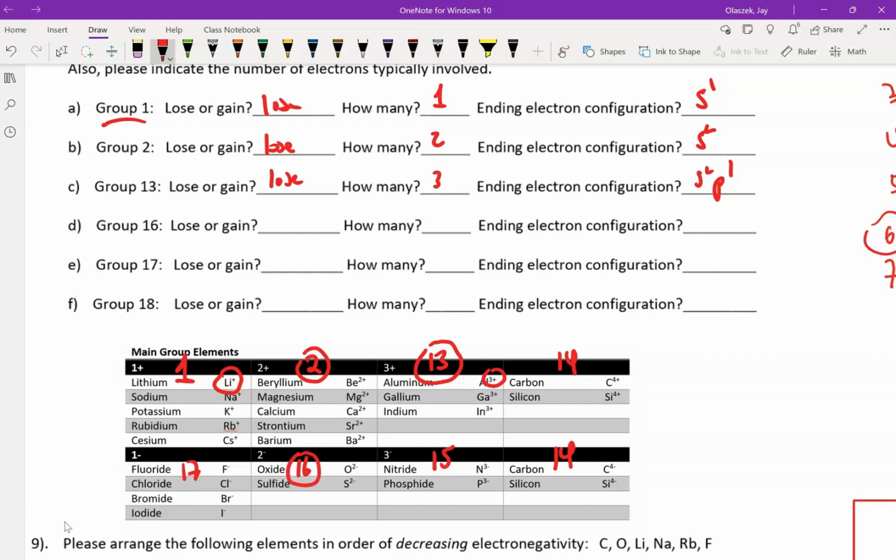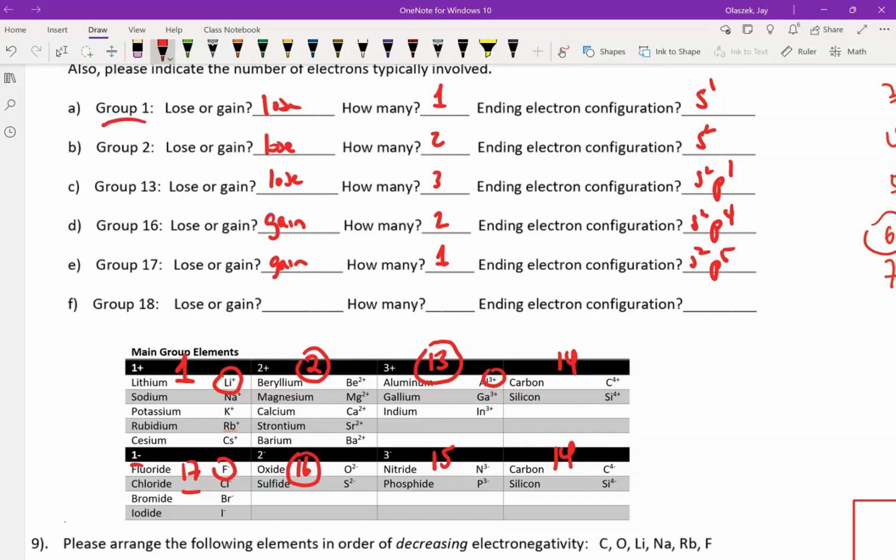Here is group 16. These have a tendency to gain. They tend to gain 2 electrons because they are 2 electrons away from looking like a noble gas, s2p4. Elements in group 17, like halogens, have a tendency to gain 1. We see this because they all have a charge of -1. They do this because they are 1 electron away from looking like a noble gas, p5.